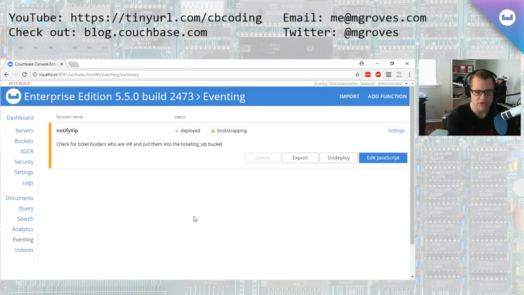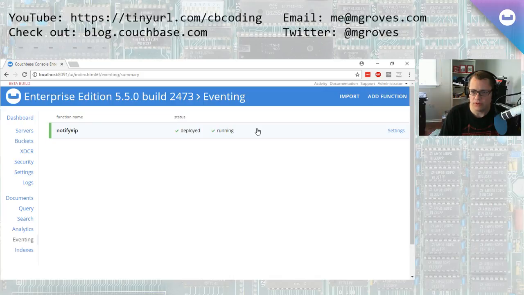Another thing I could show you, but I really can't do it today, is the debugging. I can actually step through this eventing code and debug it right here in the browser. Unfortunately, I'm running this beta build inside Docker, and the debugging uses different port numbers, so it's just not going to work since I've got it in Docker for my own convenience. So maybe on a future day I'll show you the debugging as we go through it.